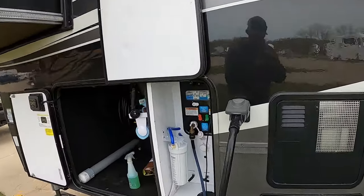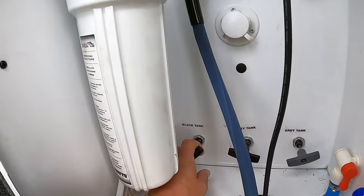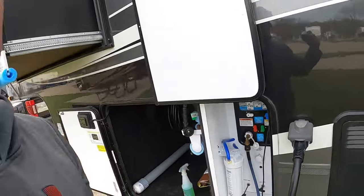So we're camping and our tanks are starting to get full. When do we dump and how do we dump? Well first things first, if it's just a gray tank you can dump it anytime. If it's the black tank I prefer to let it get completely full before I dump it. So in this case we're going to have to dump our black tank as well. I come over here, pull my black tank valve, and let that completely drain out before I go to the next step.